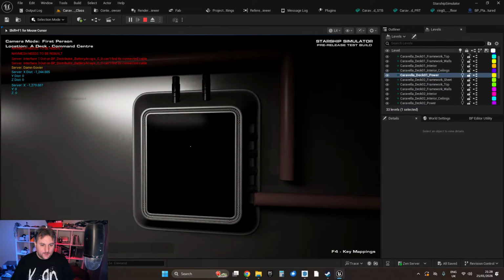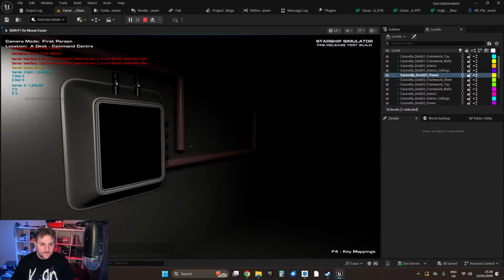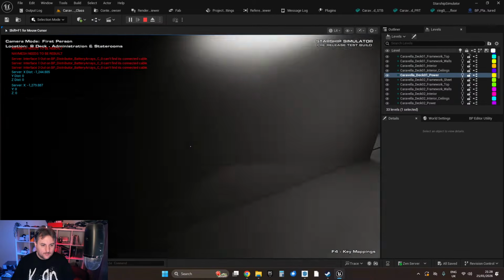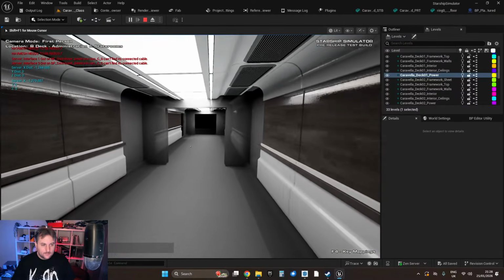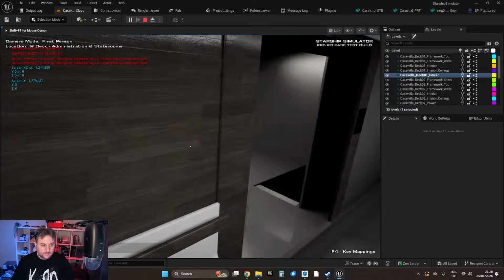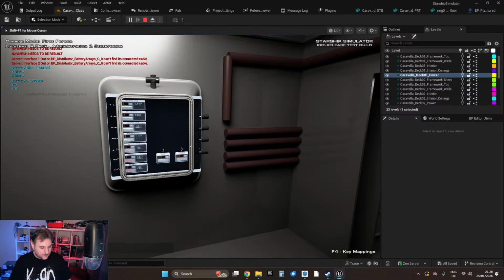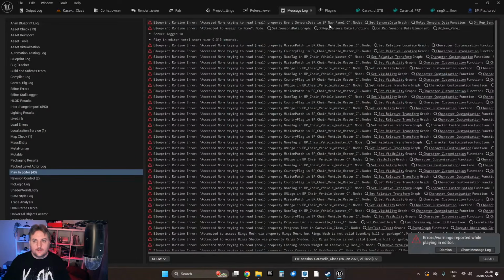Right, so we have power. Good. Need to work out why the UI is not coming on.